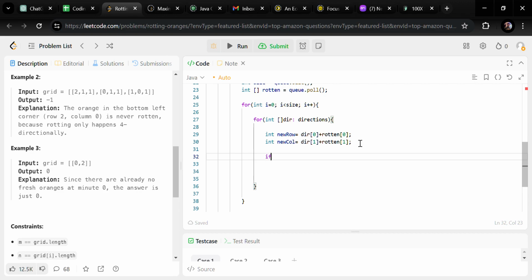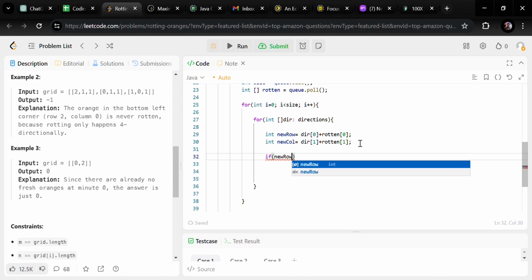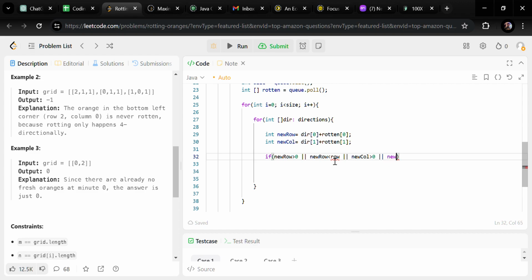So if new row is greater than 0 and new row is less than row, or new column is greater than 0 and new column is less than column.